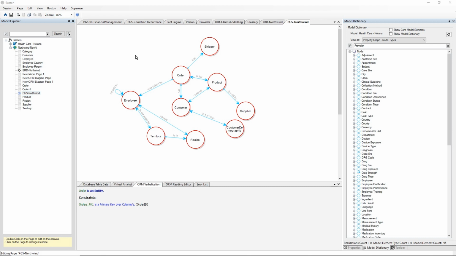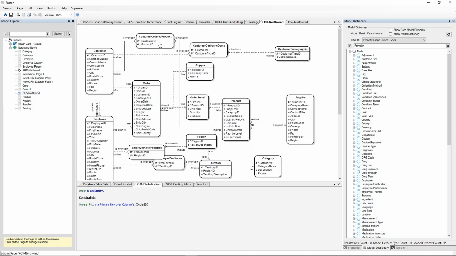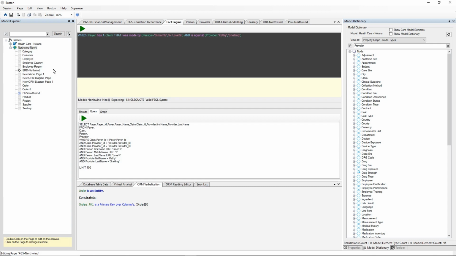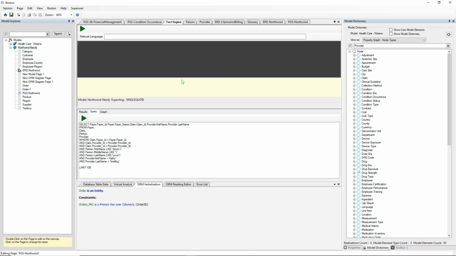Now I can open FactEngine and write a query against that database. This time I'm going to use a feature in FactEngine where we write the query in absolute natural language, and FactEngine engages a large language model to convert that to FactEngine query language.